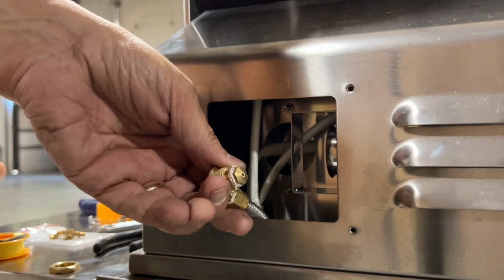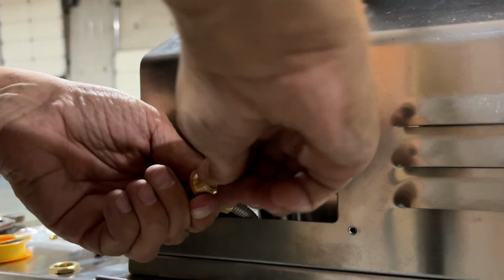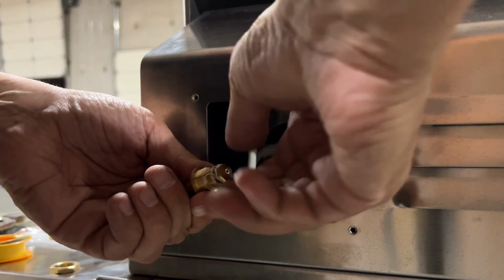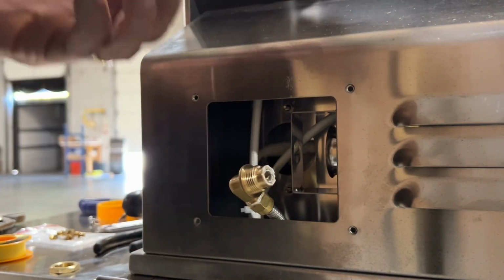You'll know the rear rotisserie orifice from all the rest of them because it is slightly bigger than all the rest in the packet that's in your conversion kit that comes with your Blaze grill.